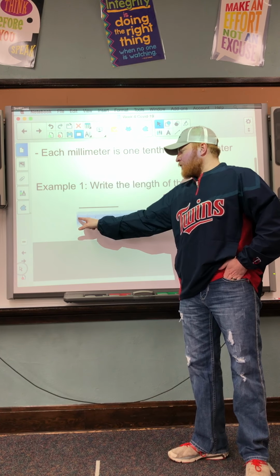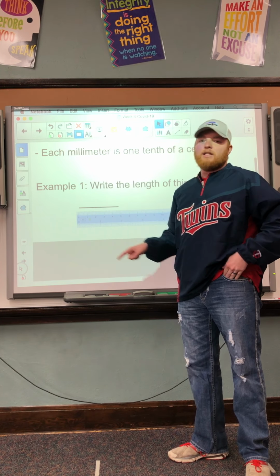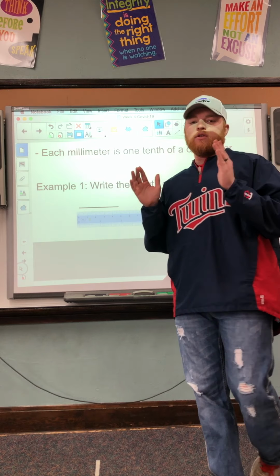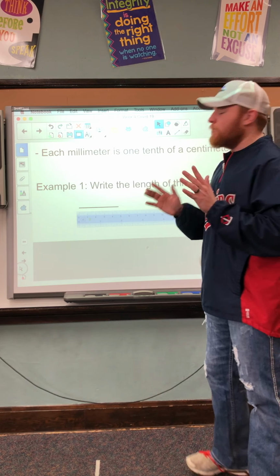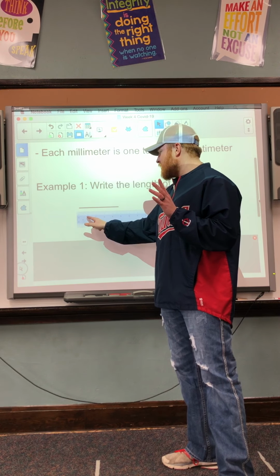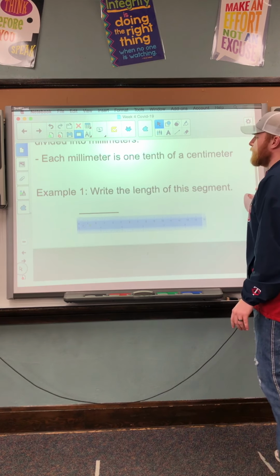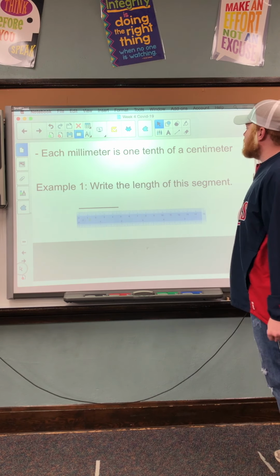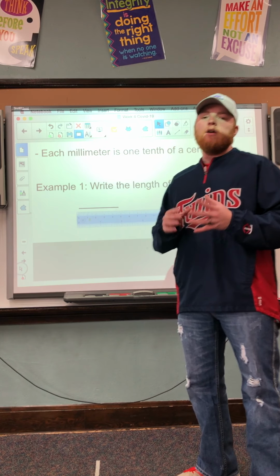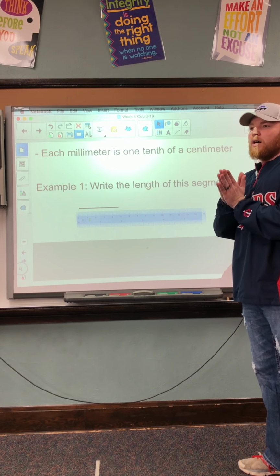If you can see from 0 to 1, that's 1 centimeter, and then there's 9 tick marks in between the 0 and the 1. That's 9 millimeters, and then the 10th is the 1 centimeter. So it'd be 10, 20, 30, 40, 50 if you're talking millimeters. Okay? Each millimeter is 1/10 of a centimeter. So it's really easy when you're dealing with centimeters and millimeters to transfer to each.